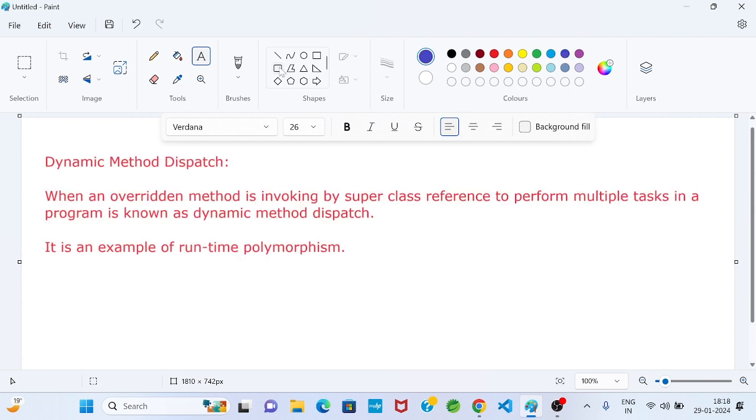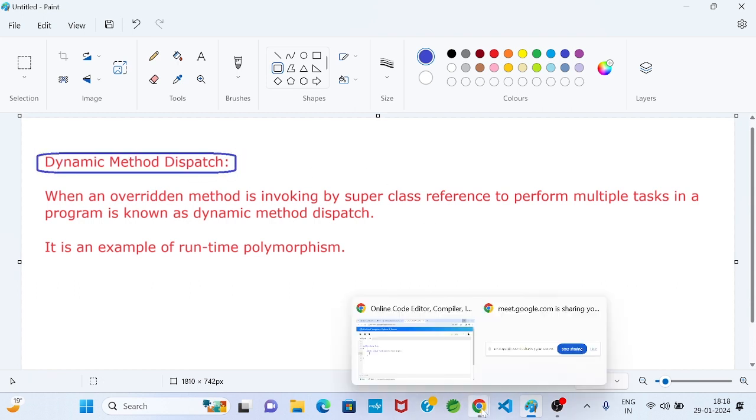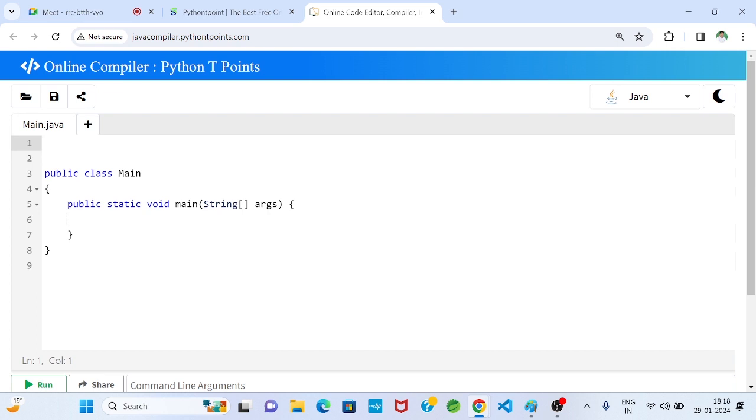So we will see practically, we will discuss. I will go to my environment. First of all, I have to represent method overriding, because this method we have written is an overridden method.